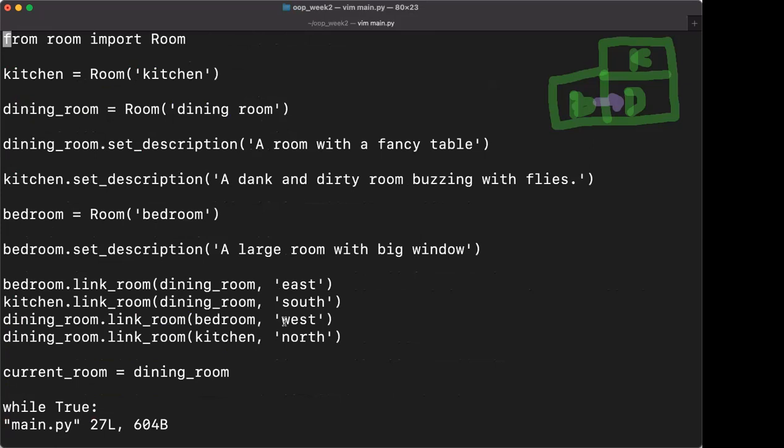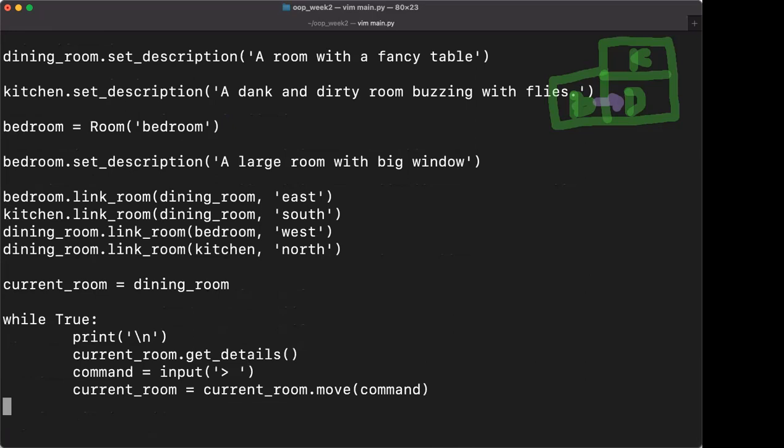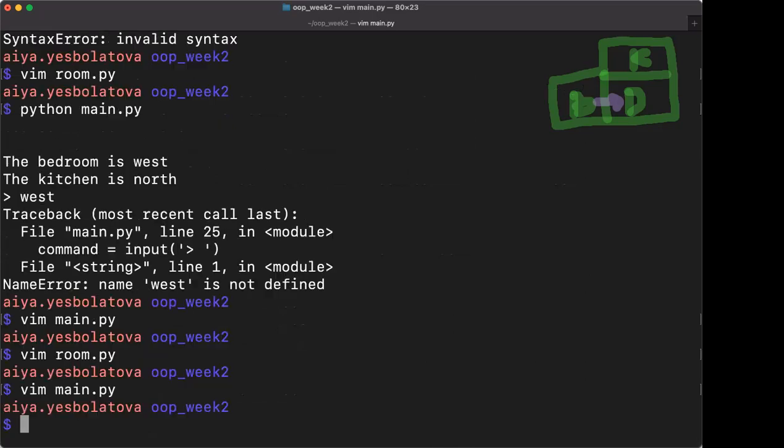Oh no. Let's see again, what's the definition of our mistake? In main file, after this command, line 1 in module, name west is not defined. Name west is not defined.